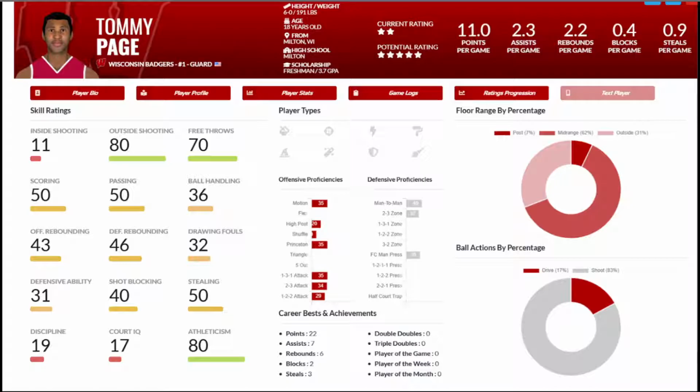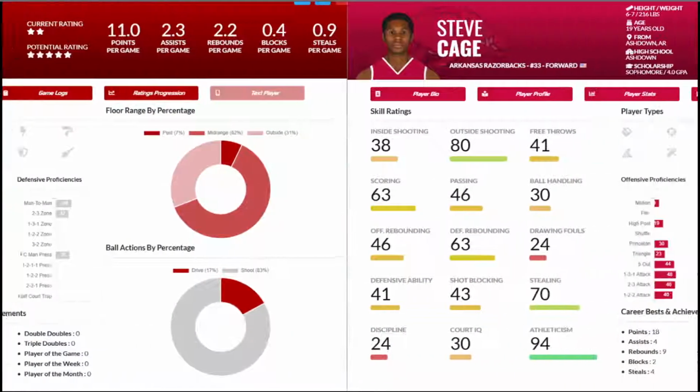His ball handling is not too bad. I could see him getting a G League invite, because he has a shot, he has a bit of ball handling, a bit of passing, but he's more going to be suited to an undersized off guard rather than an actual point guard, which to me, no one's going to draft him for a pro team. He'll get a look at the G League level.